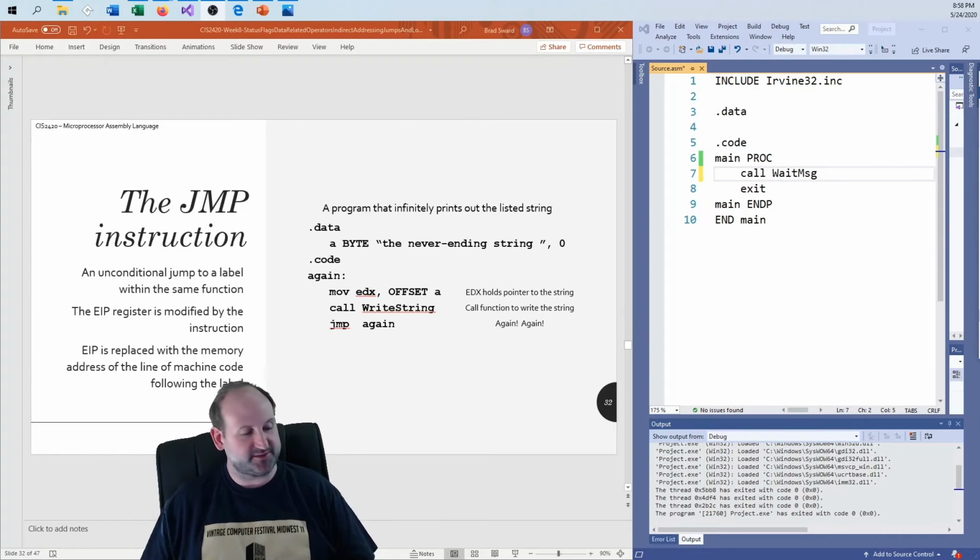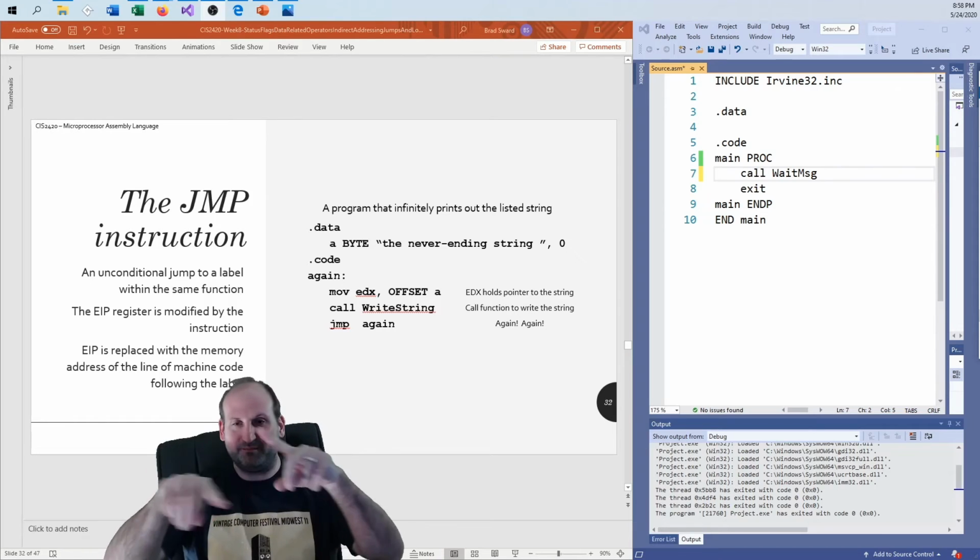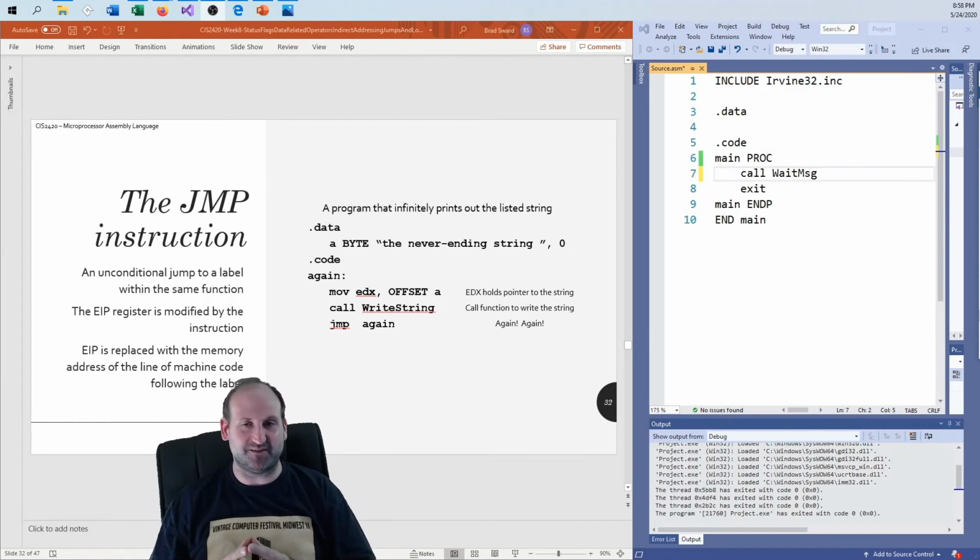In chapter 6, we'll talk about a whole ton of different jump operations, conditional jump operations, but this one is an unconditional jump. It's exactly what it sounds like. There's no such thing as goto in C++ or Java, because we don't need it, because we have ifs and for loops and all sorts of crazy stuff. But in assembly language, there's no way to get around it. There's no way to get around code, using the data structures of the assembly language. So we have to use unconditional jumps many times.